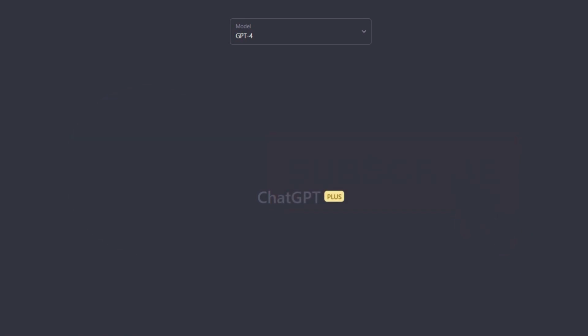So on the screen, as you can see here, I've got ChatGPT up. On the top of the screen, if you have ChatGPT Plus, and this is the main way that most people will currently have access to GPT-4, you can switch from GPT 3.5, the legacy version, or the default turbo version, or GPT-4.